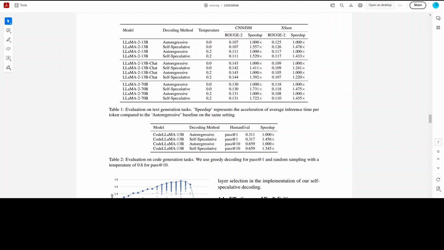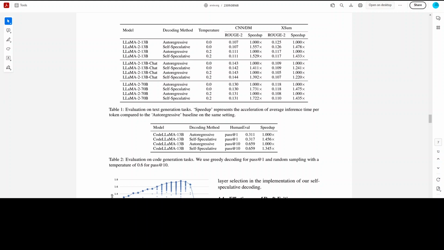If you go through this paper, there are quite a lot of good points which we can take away in this approach. For instance, this approach is characterized by a two-stage process. First is drafting, and the second one is verification. In the drafting stage, we generate draft tokens at a slightly lower quality but more quickly, which is achieved by selectively skipping certain intermediate layers during drafting. And then subsequently, the verification stage employs the original large language model to validate those draft output tokens in one forward pass.